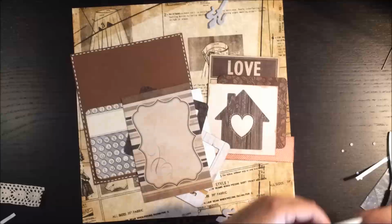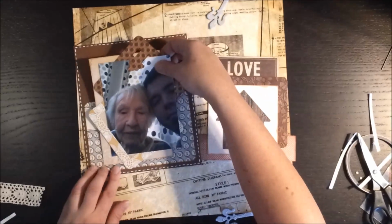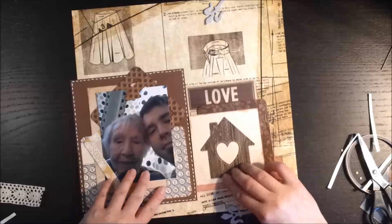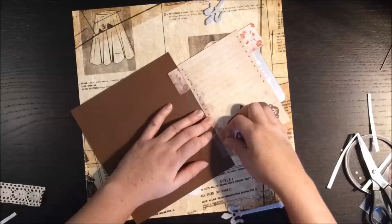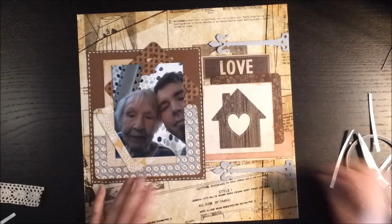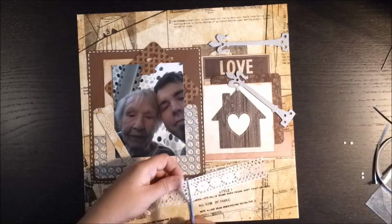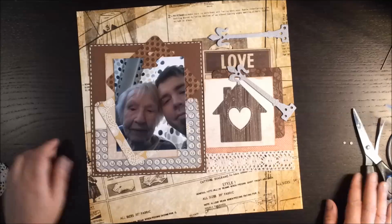I'm using a tool from Ranger for inking the edges. I think it's meant for alcohol inks or alcohol dyes, but I use it for my distress inks, and I just pour distress ink on the felt applicator and use it for inking edges. It works pretty good.